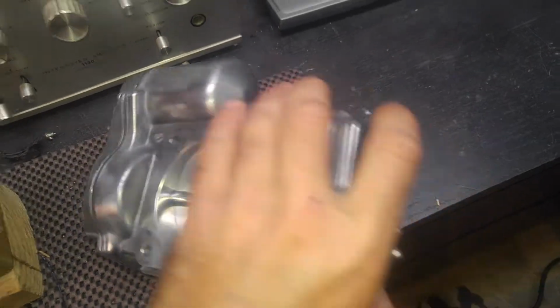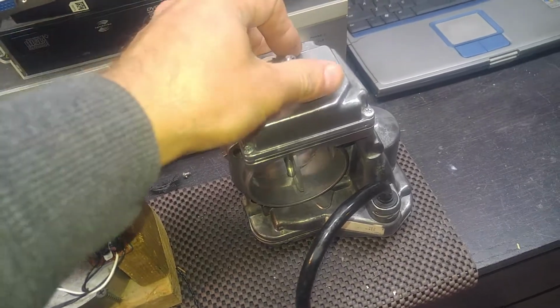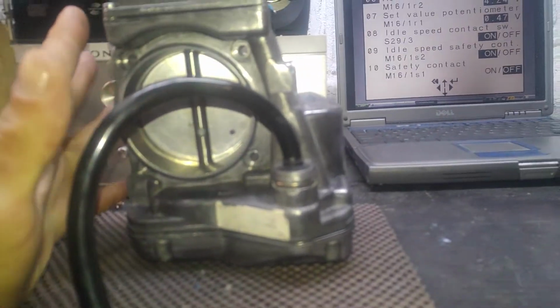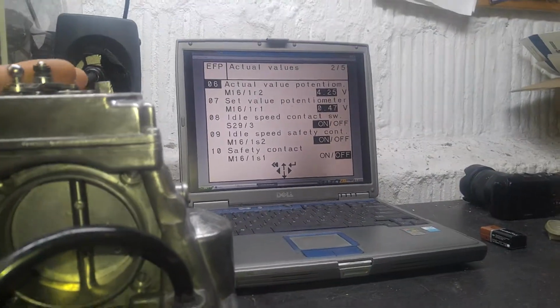Sometimes they also fail internally, but in this case everything seems fine. And as you can see, it activates well, opens and closes, so I have no issues with that. Well, obviously I cleaned it up inside and out, so let's take a look at the numbers, what the computer sees.